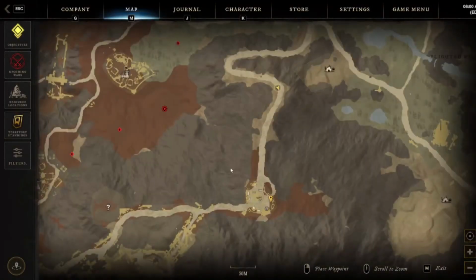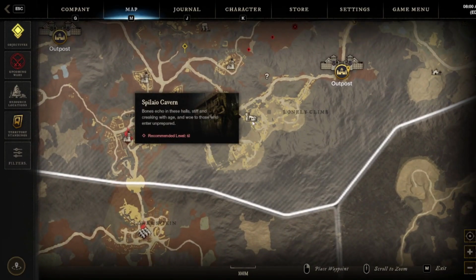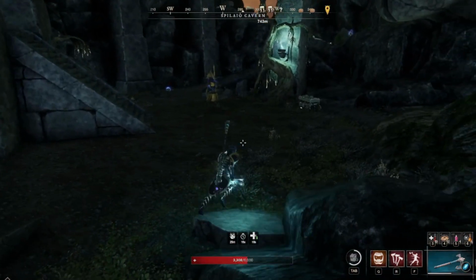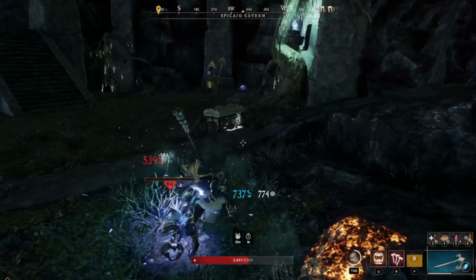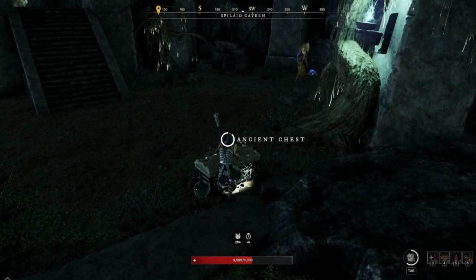So to get this list started, we're going to be just south of the Mountain Rise outpost at the place called Lonely Climb. More specifically, the Spilaio Caverns, if I said that right. Now this location is best in my opinion for 1 to 3 players. I would come in here if I was more of an entry level player into level 60.